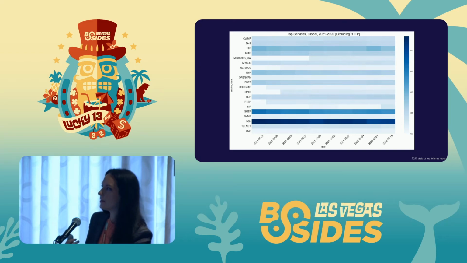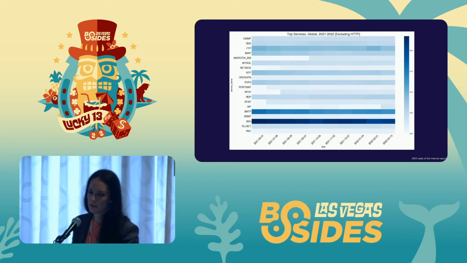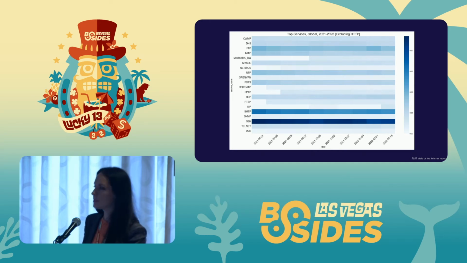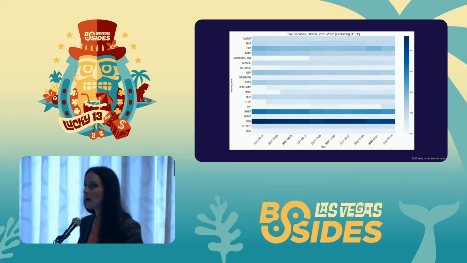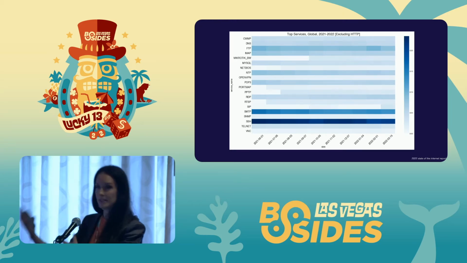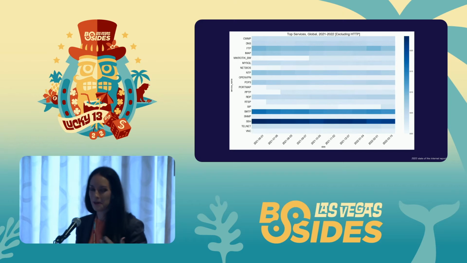So now we're dealing with things that are a little bit more on the same order of magnitude. And this is from snapshots of about 220 million hosts, excuse me, for each of these dates. So you can start to see SSH, SMTP, FTP. These are pretty popular services that we see a lot of on the internet. But just for relative comparison's sake, HTTP, I mentioned, is about 81% of the services on the internet. SSH is 3%, at least in this data that we saw. So that gives you an idea of scale and proportion.